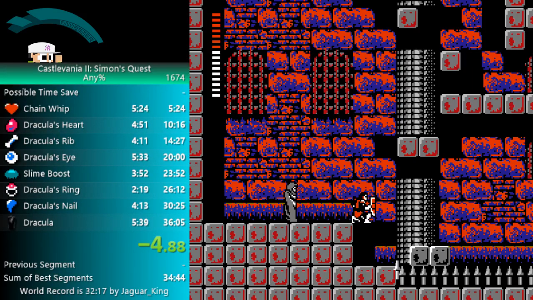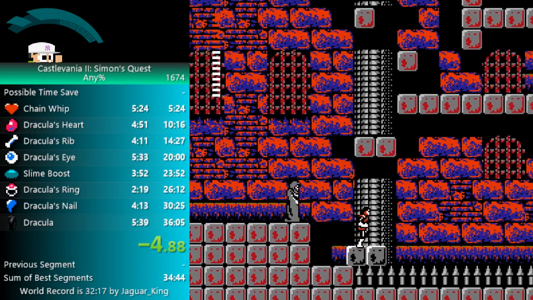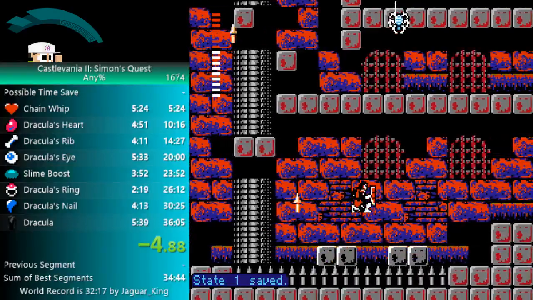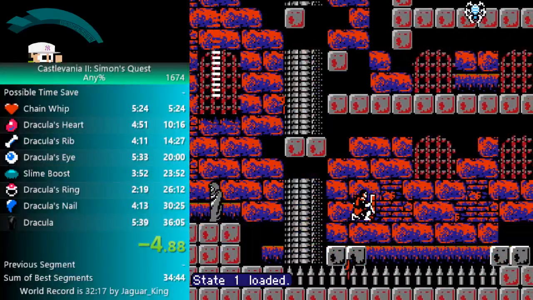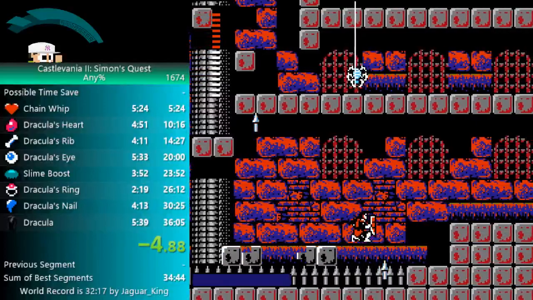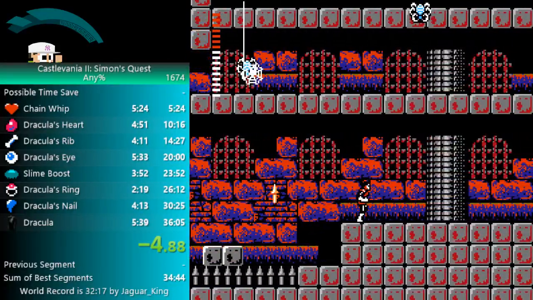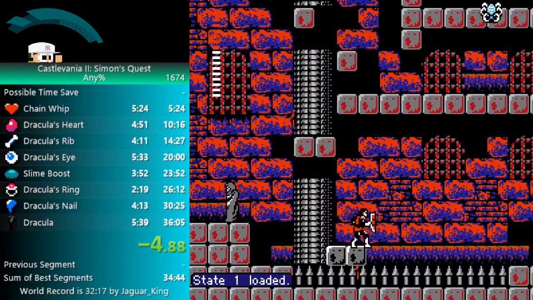And then hold right on the D-pad, clipping into the platform. You don't need to jump up on it, you're just gonna clip onto it as such. And then there is such a thing as a speed boost, which I would not recommend here because of all this lag going on, but you can do it.